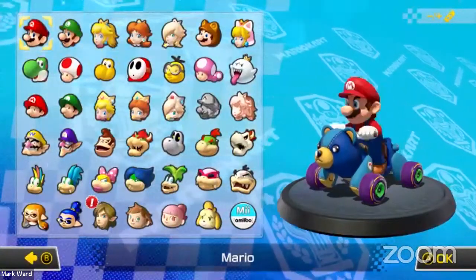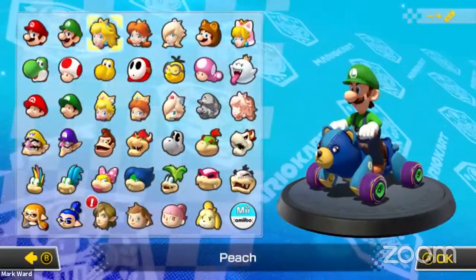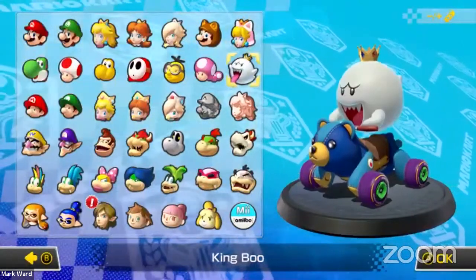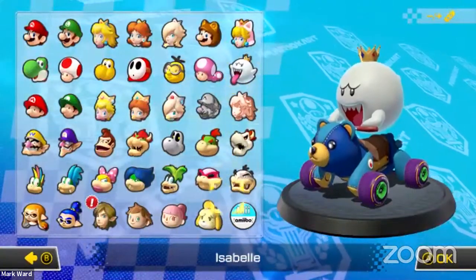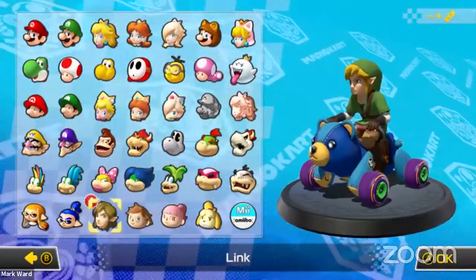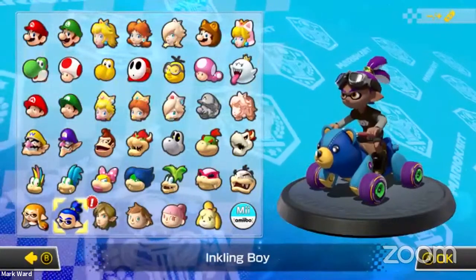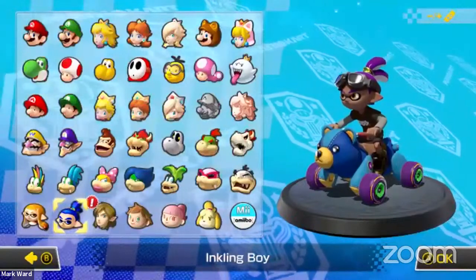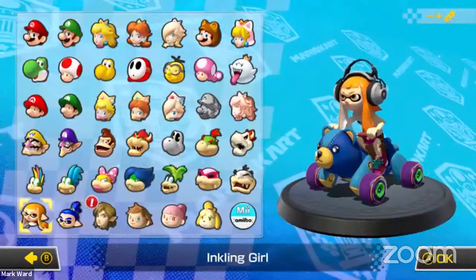So we've got our stalwarts, Mario and Luigi, but then we have the princesses and different versions of Mario, different versions of the princesses, different characters from within the Mario games, but also different Nintendo games as well, or different games on the Switch. I'm not sure that Splatoon is a Nintendo game, but it's a game that's just been released on the Switch. So we have different characters from within the Nintendo world, shall we say.